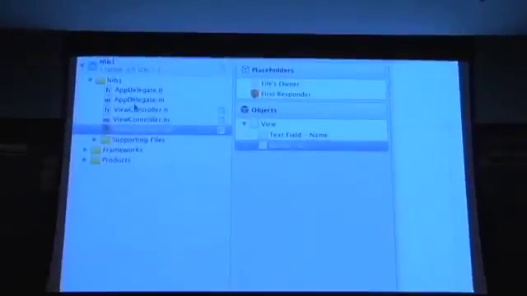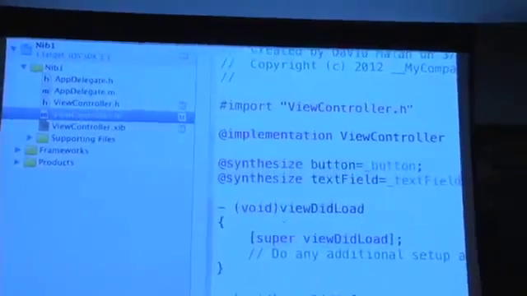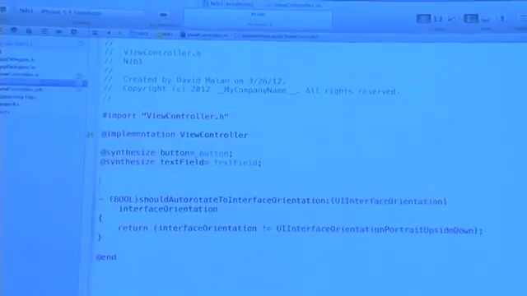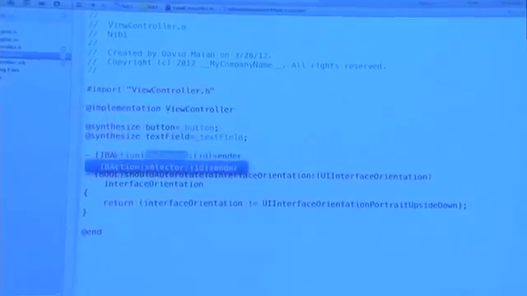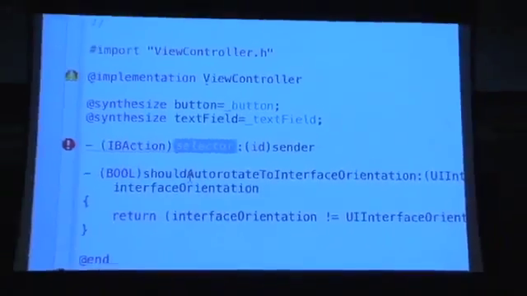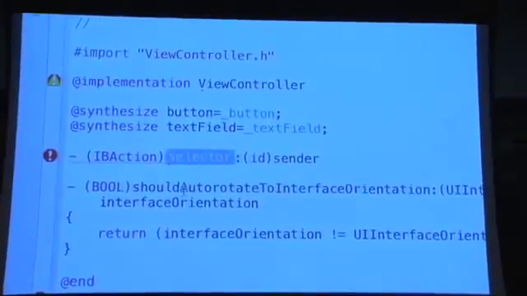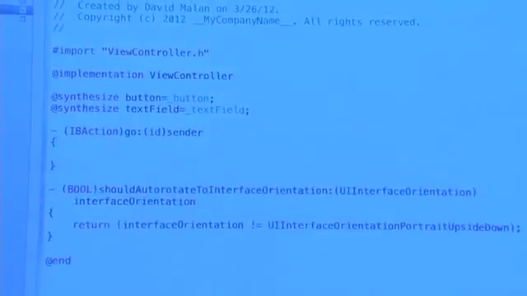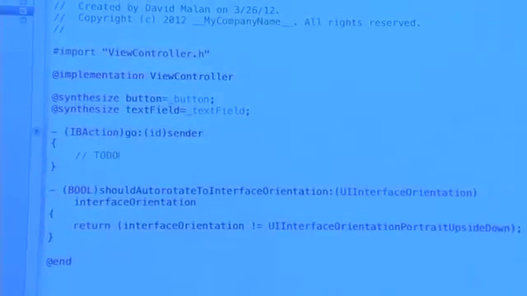I can now go into the file's owner, namely the viewcontroller.m file. I'm going to scroll down, and you know what? I'm actually not going to bother touching the UI any further, so I'm going to get rid of that skeletal code. It's just not necessary. I'm going to go ahead here and say IBAction. And notice here, per the jargon earlier, selector is really the precise terminology for a method. So I'm going to go ahead and call it go. I'm going to leave id and sender alone for now. And this is the method that's going to get called when that button is touched.